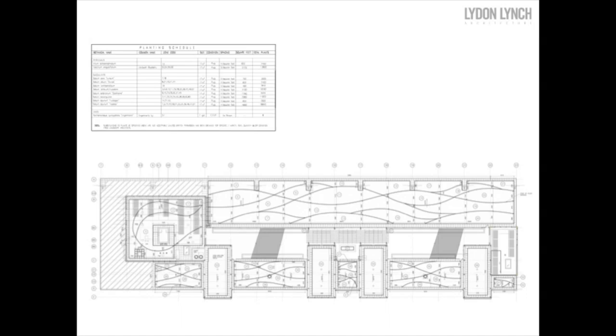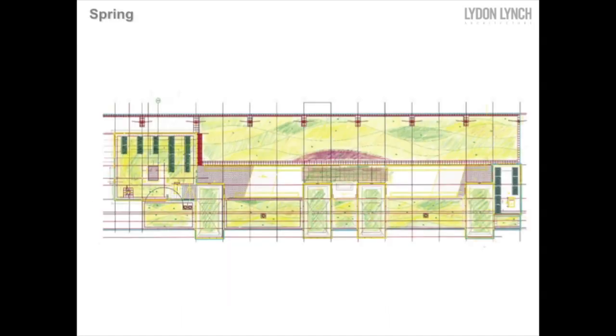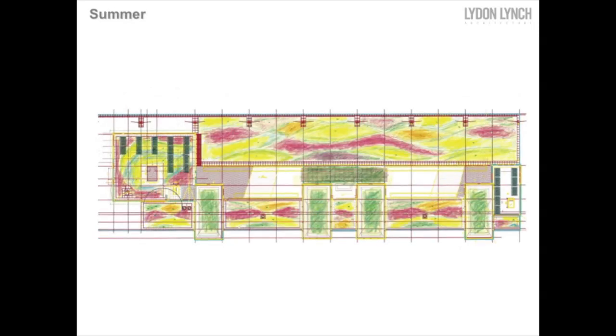The green roof itself has ten different varieties of sedum and some alliums in a design planting. It's a Sopranatura system, so we had a 20-year warranty. We put waves in it to emulate the ocean it fronts on, and the different types of sedums create a layering effect so that something's blooming all year long. Because of how we designed the plantings, every time you come to the roof something different is going on — different things blooming at different times. This is the profile in spring, summer, and autumn; of course in winter it's covered in snow. The section through the green roof shows an inverted roof with the membrane on the bottom.